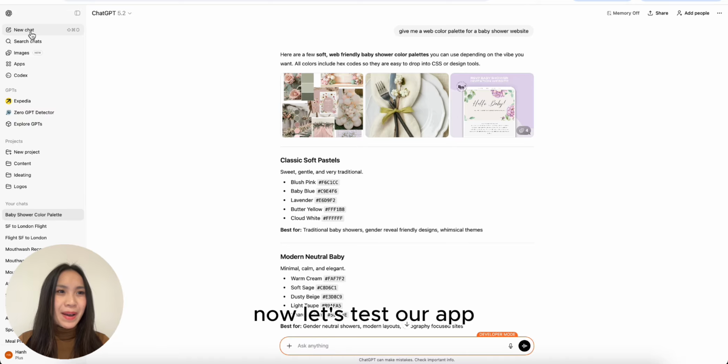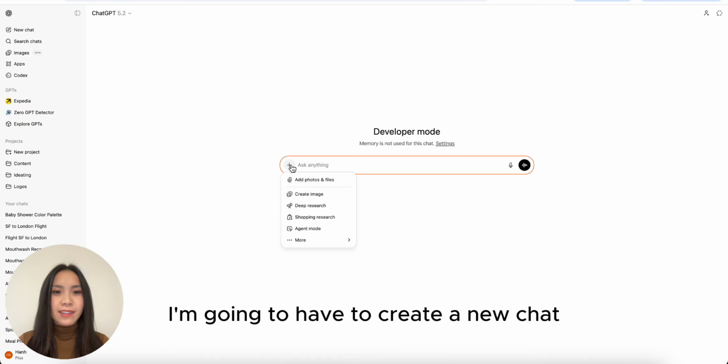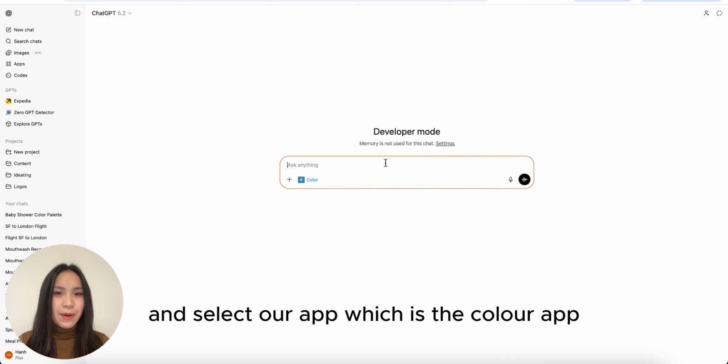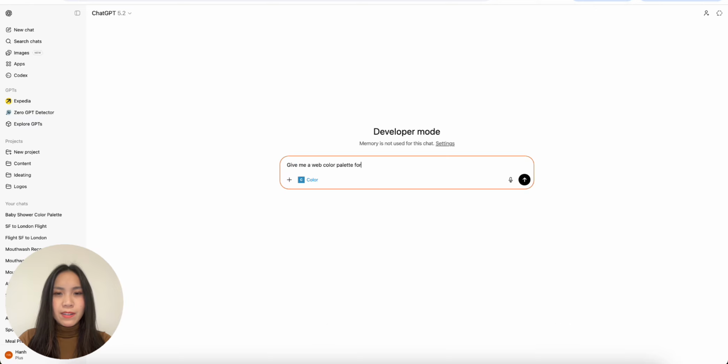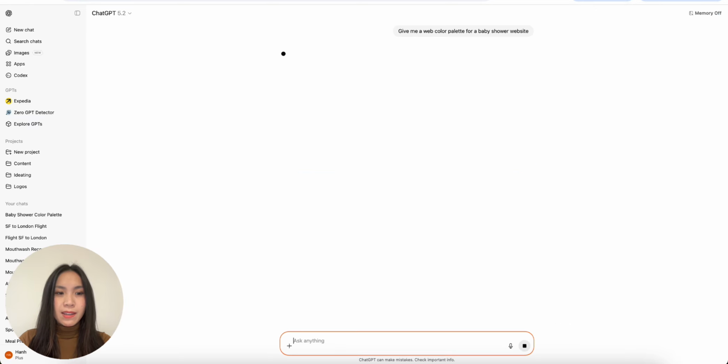Now let's test our app. I'm going to create a new chat and select our app, which is a color app, for a baby shower website.